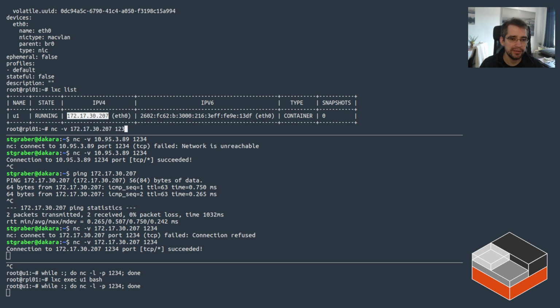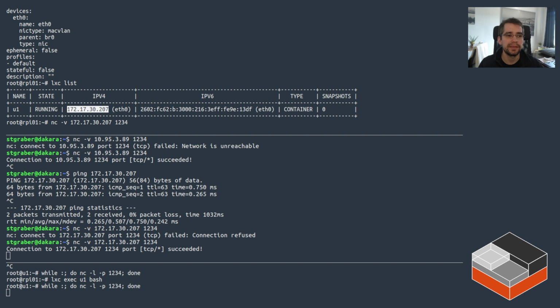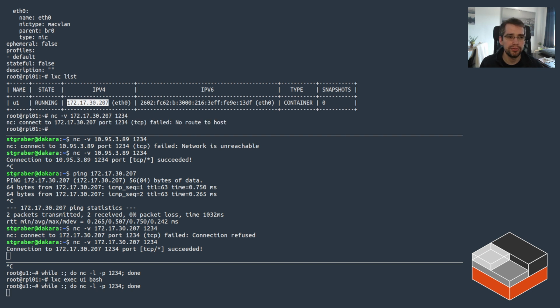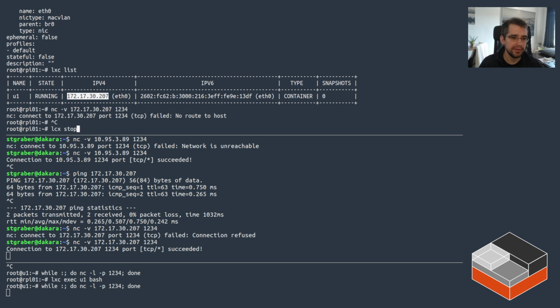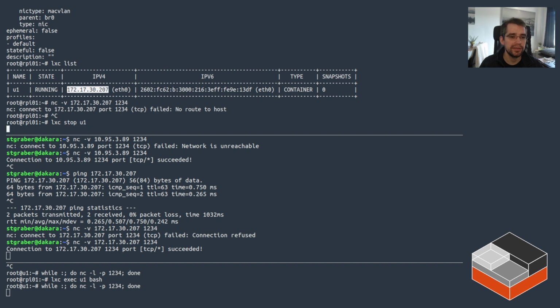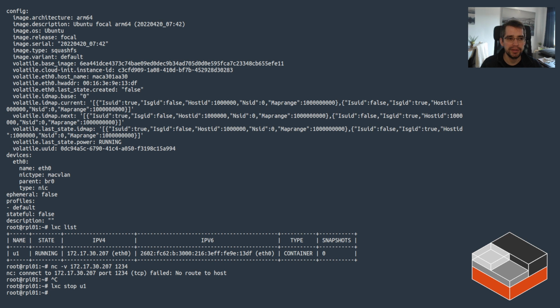As convenient as it is, it breaks this. So you can't connect from the host to a guest that uses Macvlan. So if that's important to you, if you need to connect from the host to your container, don't use Macvlan, it's just not gonna work for you. Now, an alternative to Macvlan in such cases would be to use a bridge. As we've already seen, I do have a bridge in place, but that's not the default on Linux systems, and how to configure that depends on your Linux distribution. So it's another case where there's no single easy answer.